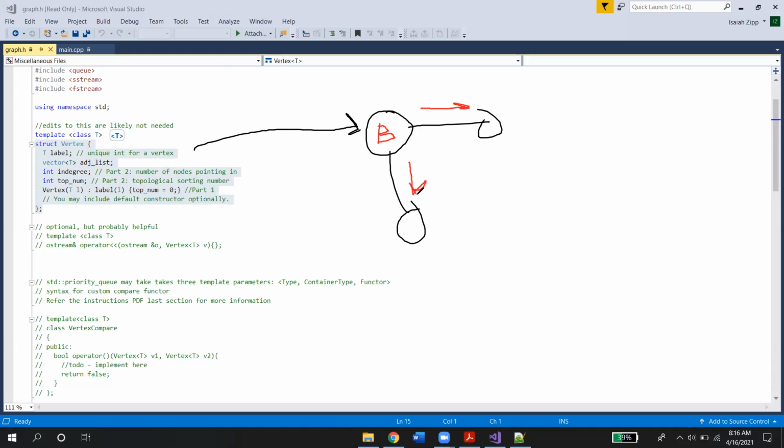So telling you that, hey, B goes to this node and B also goes to this other node, something like that. And then you have an in degree number and a top num number, which will be explained here in a second. But this is a basic idea of what this represents.